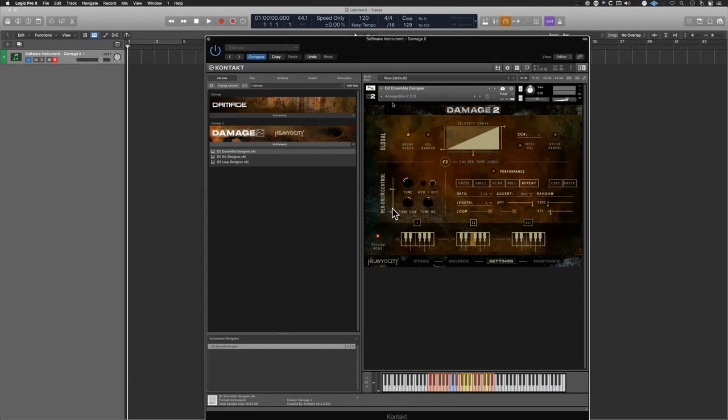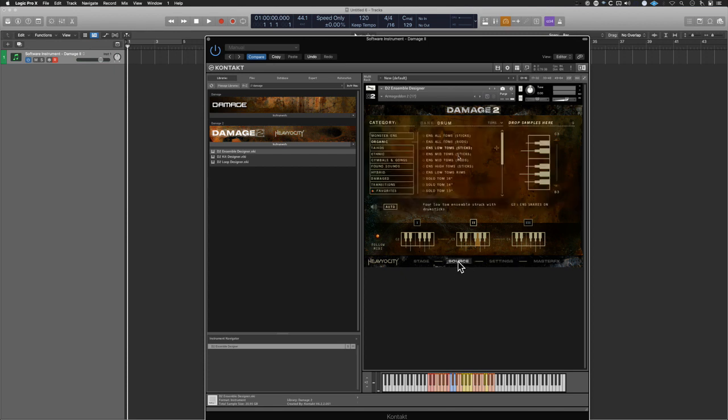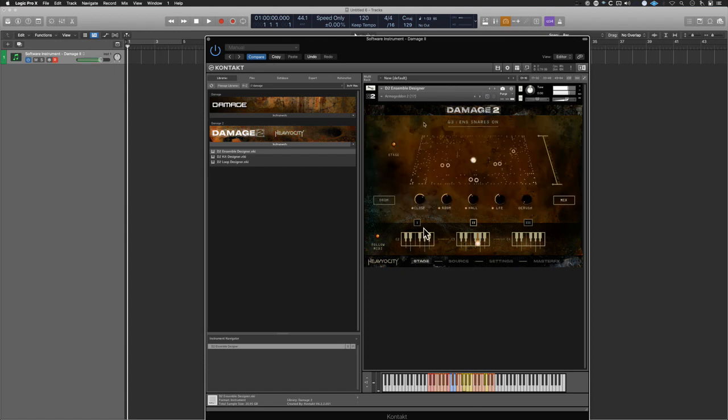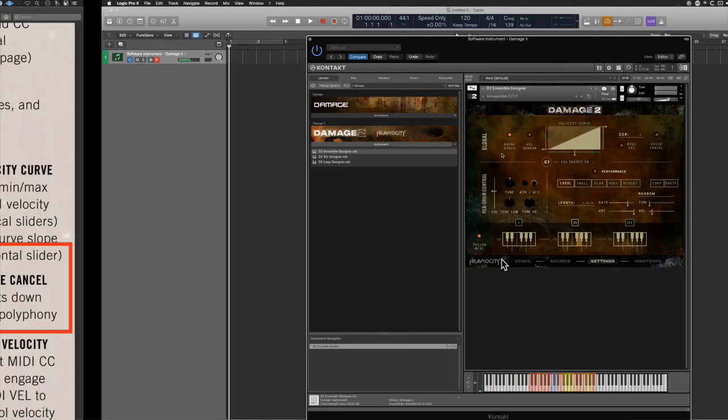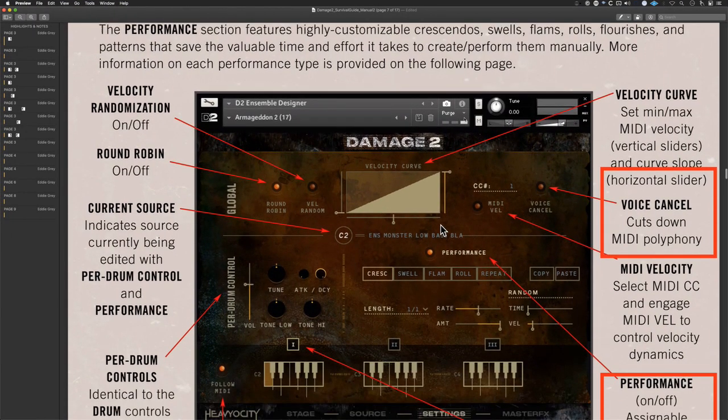You see, this is something I would have never known had I not taken the time. So if I'm hitting this drum and I want to play with it, had I not had this here and had I not made the distinction, then that would have been really challenging, right? So here's the stage, and here are the drum tuning options. Very cool. I really appreciate that.